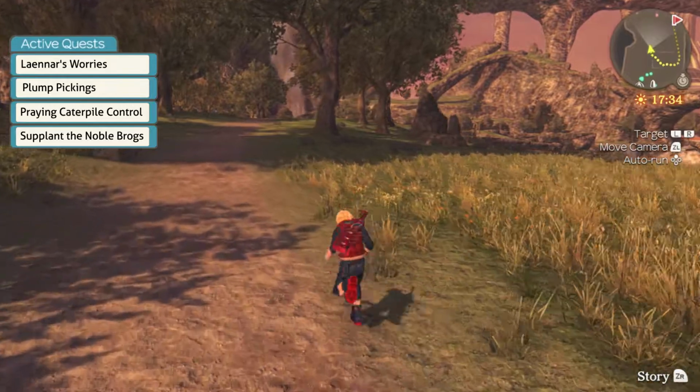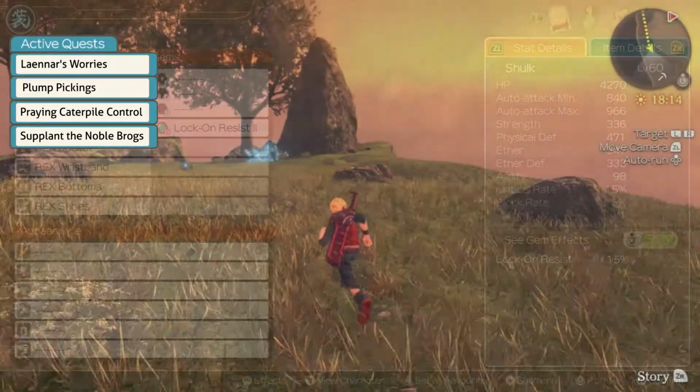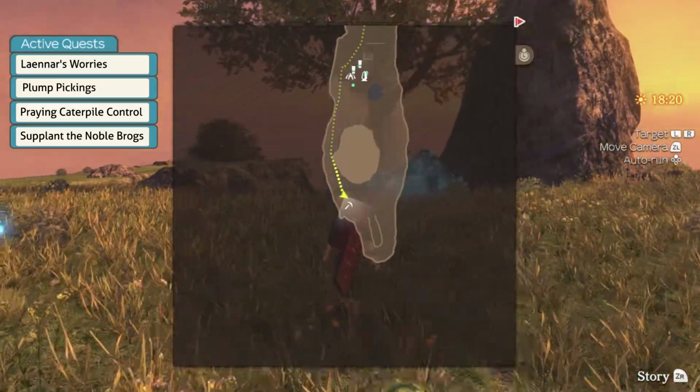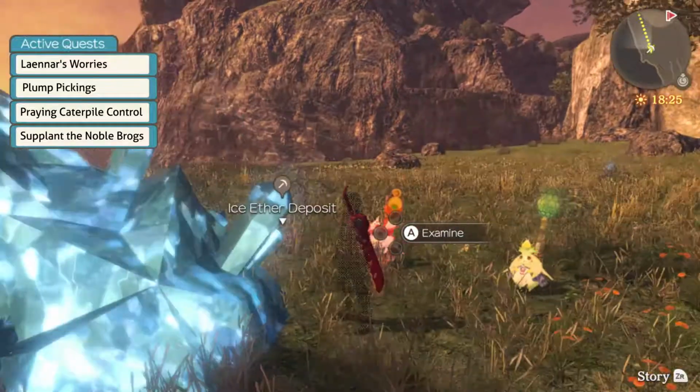Okay, actually got a couple of gems right there, so I'm gonna go ahead and use them real quick. There's also another ether deposit here. I figured I might as well cover this one as well. It's just south of the Companion's Cape.